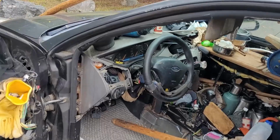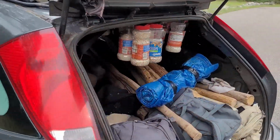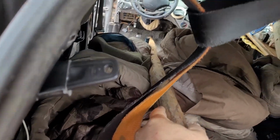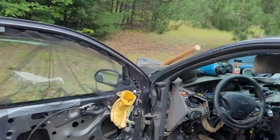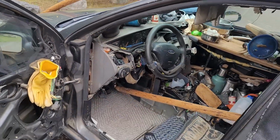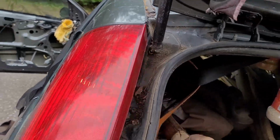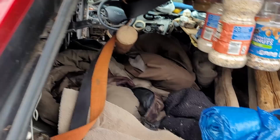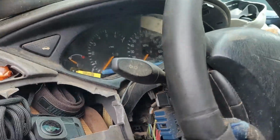Here, I'm gonna go check my brake lights. Start pushing on the brake pedal. And I'm like, what the heck? Why aren't they working? They're not turning on. Then I gotta remember to plug in the fuse first. That's the first step. Alright, I just needed to turn the car on. Left brake, right brake. Brake lights are working. There we go.